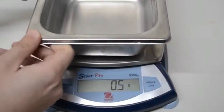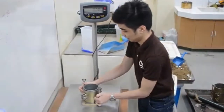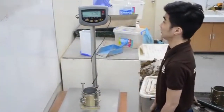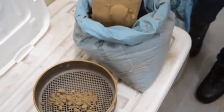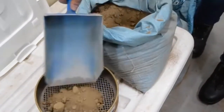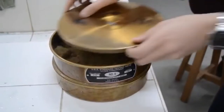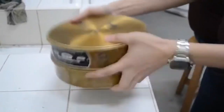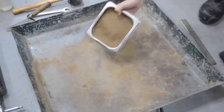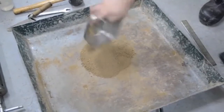To begin with the procedures, you must first record the weights of the metal pan as well as the mold assembly. Pass enough of the prepared soil through the number 4 sieve to yield approximately 6 to 7 pounds of minus number 4 material. Cover the sieve and shake to remove the unwanted large particles. Place the prepared soil in a larger metal pan and add water accordingly.